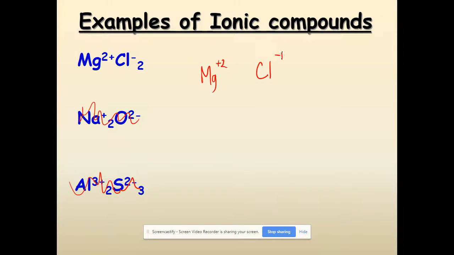Chlorine has a -1 charge. If we put those together, just like we did with sodium chloride, it's not going to be happy because it's not going to be neutral. I'm going to have an extra positive charge here, right? 2 plus -1 is +1. So in order to totally cancel out this positive charge, I need to add another negative chlorine. And here I have +2, -2, that's going to equal 0 overall.